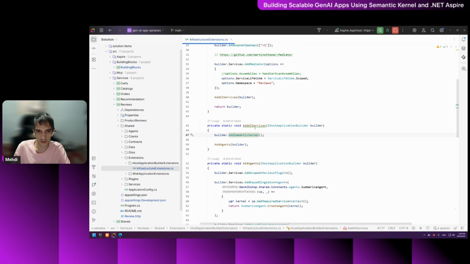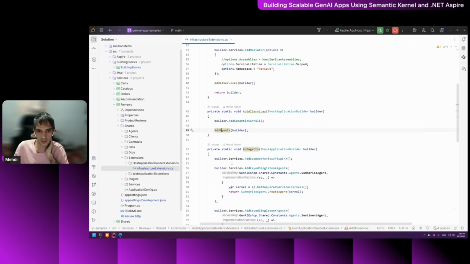For example, here in add AI services, after registering our semantic kernel, like our catalog service, it is the same, because we need chat completion, mostly chat completion for agents. After setting this, we should set up our agents.